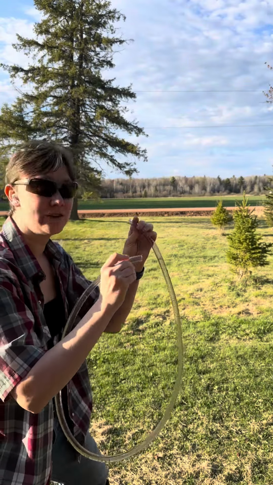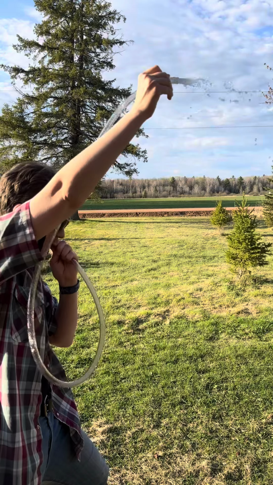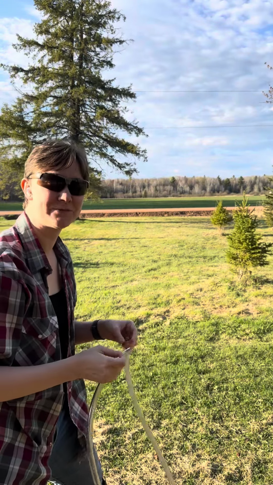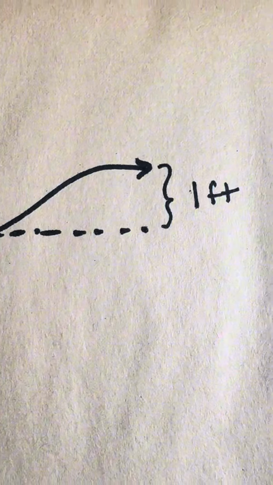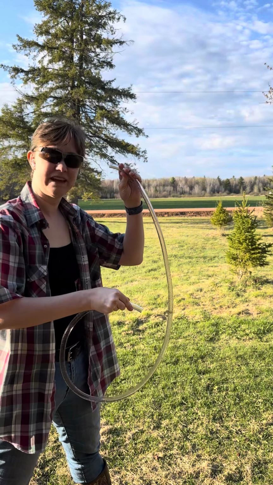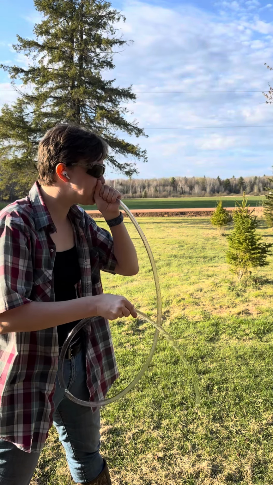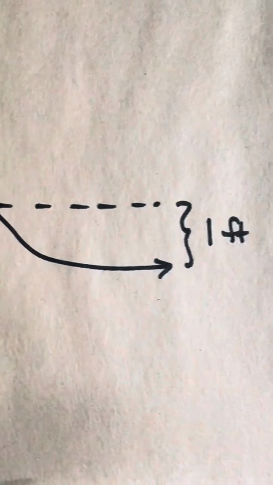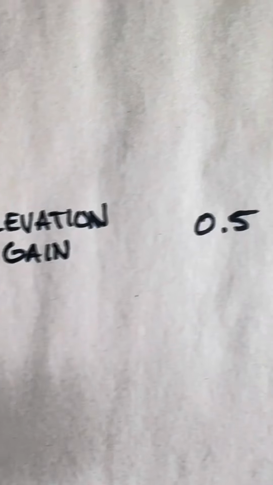Now if my output is higher than my input, it takes more energy. If you're pumping up 1 foot, that's elevation loss of 0.5 psi. Actually, it's 0.434 psi per foot of elevation. Yeah, we're gonna round that up to 0.5. Then if the output is lower, well, that just did some of the work for me anyway. Way easier. If you're pumping down 1 foot, that's elevation gain of 0.5 psi. So your equation is your number of feet times 0.5 psi.